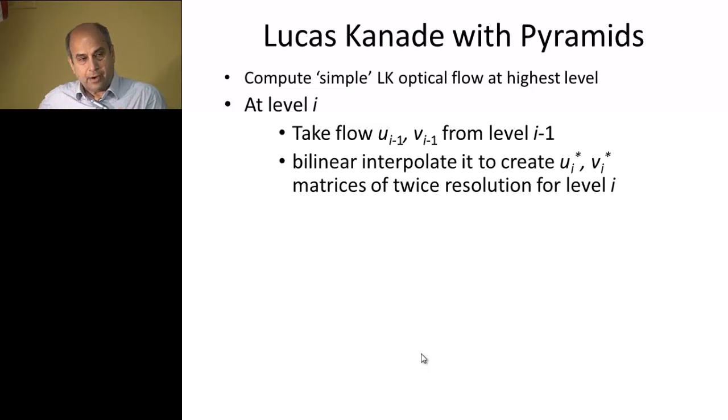So then we are going to propagate that at level i. The first thing we are going to do is multiply the u and v by 2, because if the optical flow at level i minus 1 is, say, x in the u direction, then it has to be 2x at the lower level, because the resolution is increased. So it's obvious. Now also, since we have twice as many pixels in x and twice as many pixels in y at the ith level, we won't know the optical flow at the pixels which don't directly map from the higher level to the lower level. So we'll have to do some kind of interpolation. I'm going to explain how to do that. Okay, so this says multiply by 2.